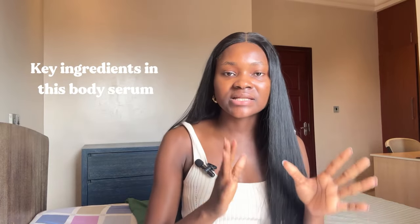My third and final body serum recommendation is the Paula's Choice Niacinamide Body Serum Treatment. This is a lightweight body serum that targets uneven skin tone, patchy skin, textured skin, and dry and flaky skin, while at the same time restoring a healthy skin barrier. It evens skin tone, addresses skin discoloration, and restores a strong barrier for a youthful glow. It also addresses damage from hair removal and shaving — so if you suffer from razor bumps, you need this serum. Key ingredients include niacinamide (vitamin B3), which improves uneven skin tone and visibly reduces enlarged pores; panthenol (vitamin B5), which helps fade discoloration and soothe redness; and prickly pear extract, which has hydrating properties, supports the skin's ability to store moisture, and helps refine rough texture and improve the skin barrier.